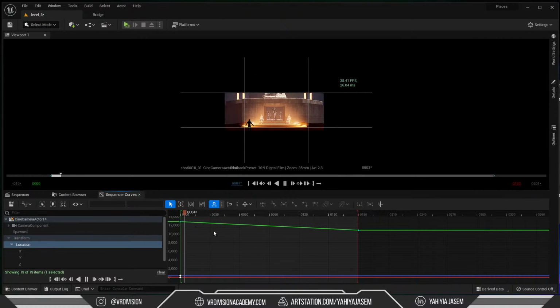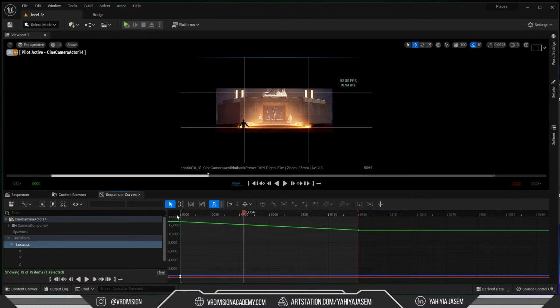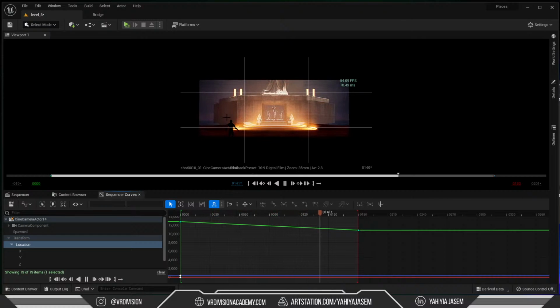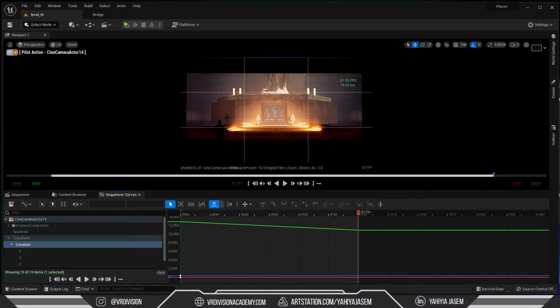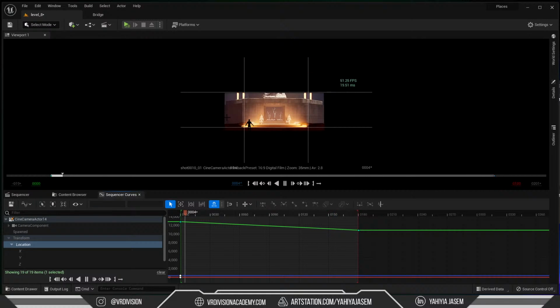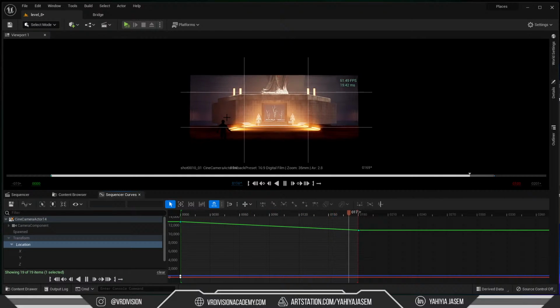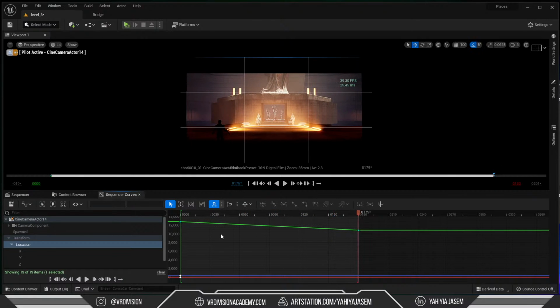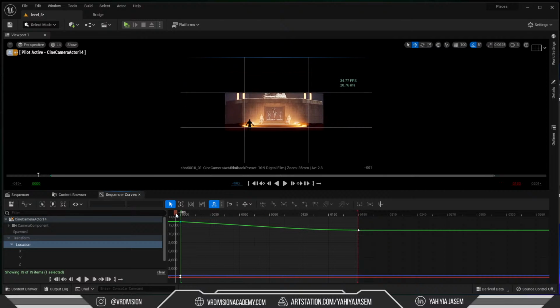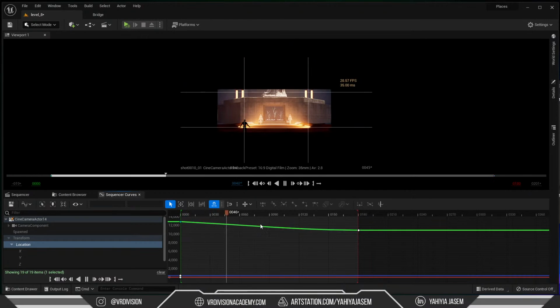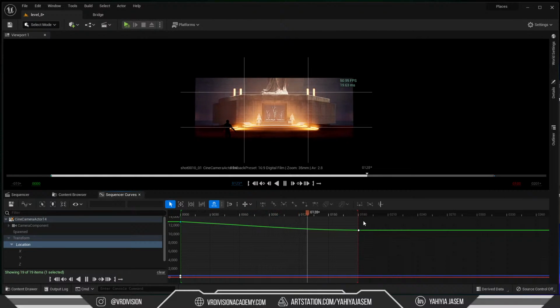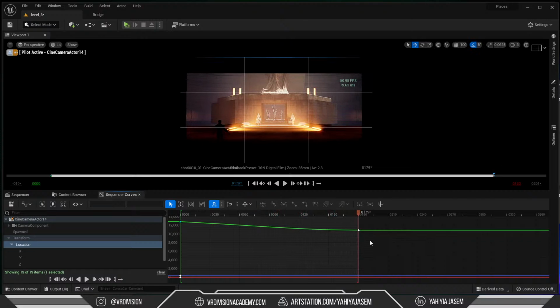If we play it, it will play at the same speed all the time. So let's play it again because it lagged. And it will also stop suddenly, right? I like it. Well, I want it slower, but the reason it stops suddenly is because it's now linear. Now if we press 1 again, it will start at the same speed, but at the end now it will slow down before it stops. I don't want that.